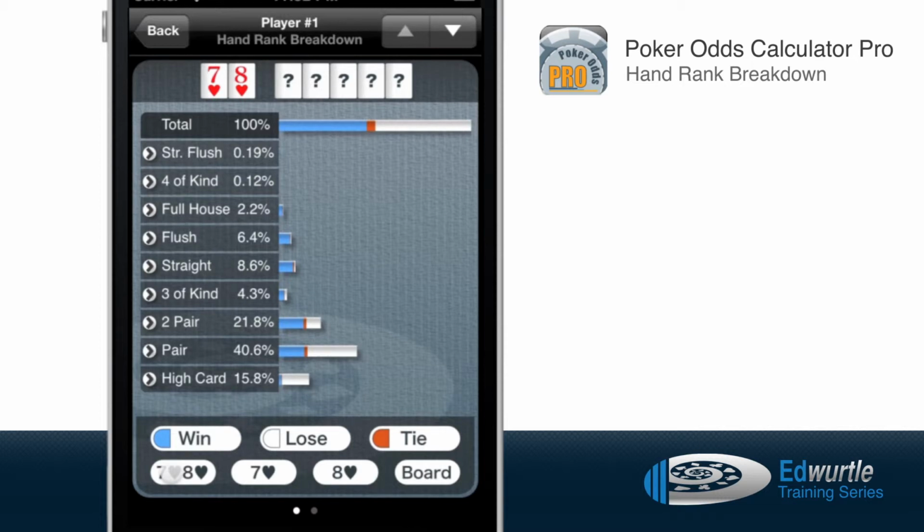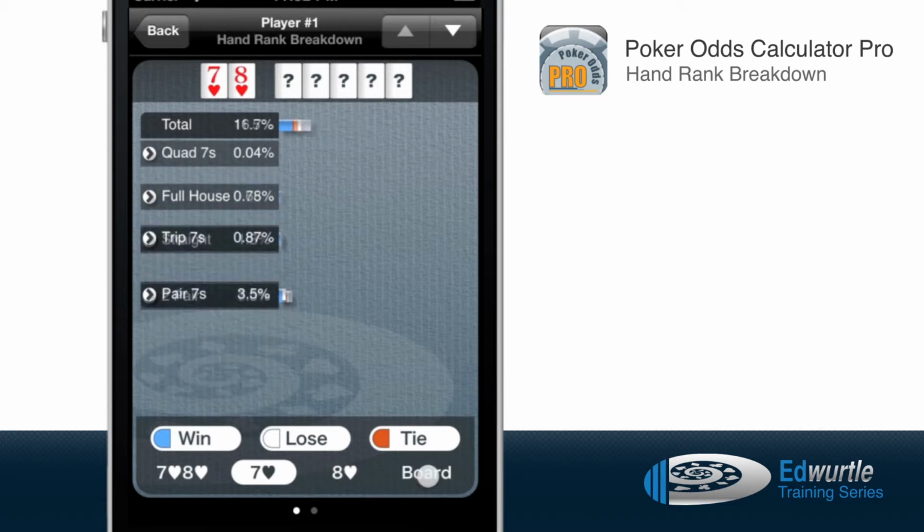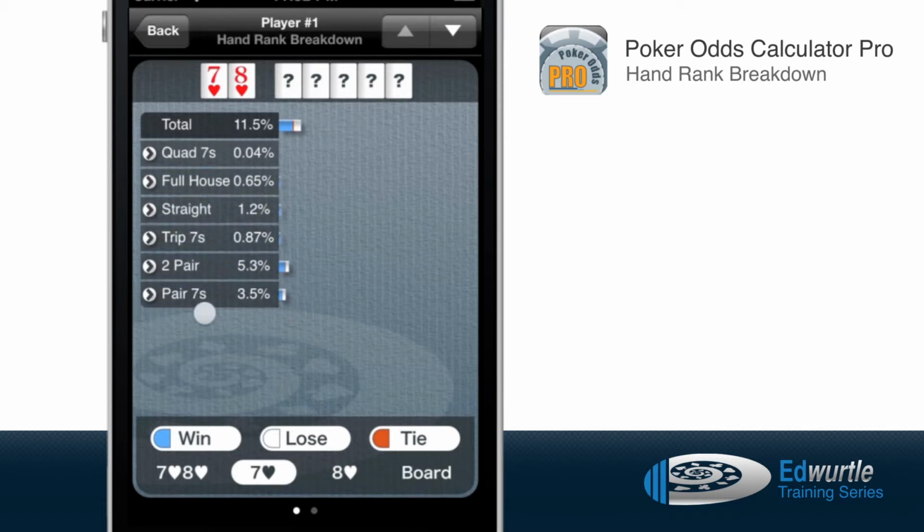So for example, if you're just playing the 7 of hearts, let's just turn to that, a lot of stuff dropped out. First of all, the quads: the only way to get quads with just the 7 alone is having quad 7s.